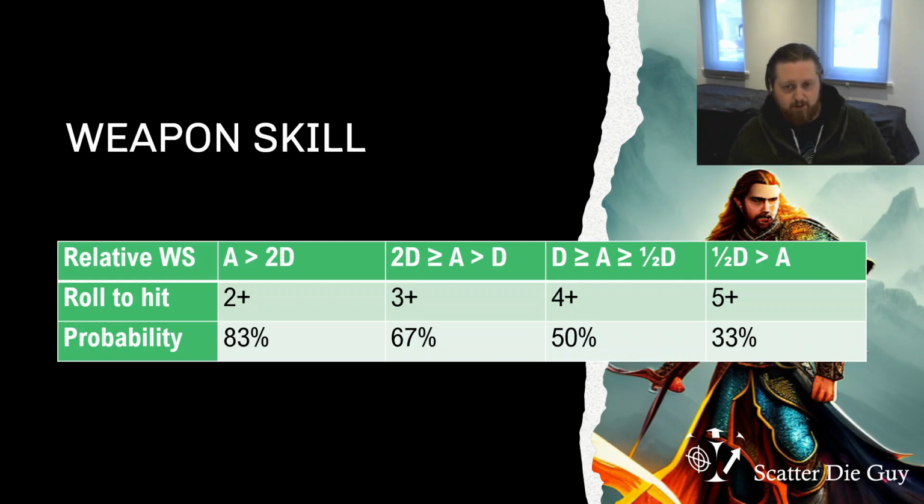That's a 50% chance. However, if your unit has a weapon skill of 4, you now hit on a 3+, increasing your prospects of scoring a hit to 67%, whereas your opponent still hits you on a 4+ as before. In this scenario, you would have to have a weapon skill of 7 before it becomes harder for your opponent to hit you. Weapon skill of 3 versus 7 requiring a 5+ to hit at a 33% chance.